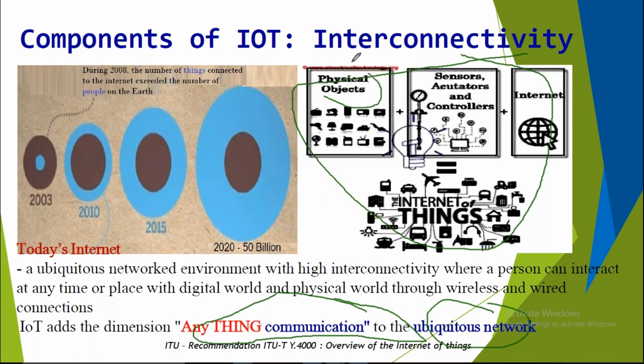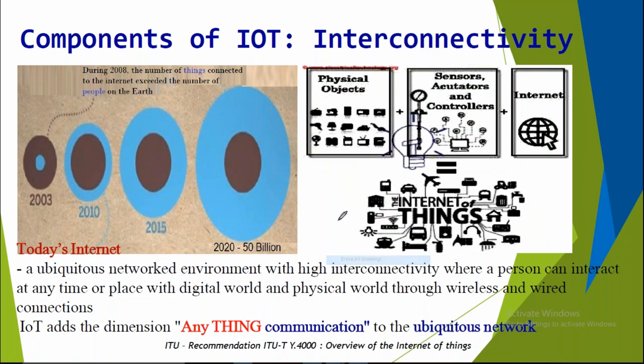Plus sensors, actors, controllers, physical objects, maybe what you call a fan or a TV or some equipment, maybe combined with the sensors, actors, and controllers, and providing some internet. That means internet. So with the help of the net, it is nothing but our IoT. So one can understand with the simple picture what IoT is. We go to the next slide.